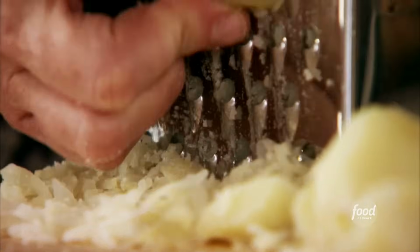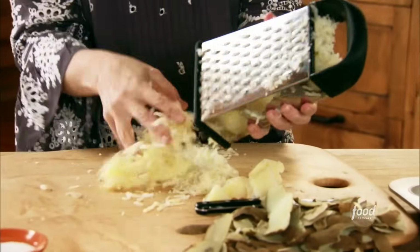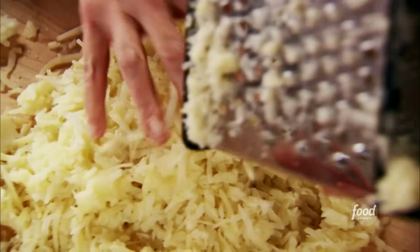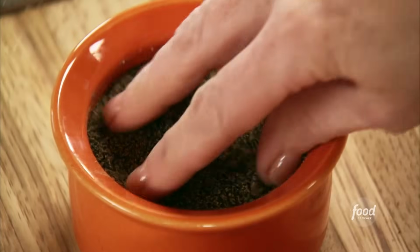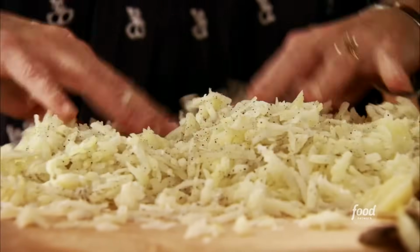They're so adorable. All right, I got all the potatoes grated, which is a good thing because the grater is totally full. So I'll just fish all of them out of there. They are packed. Okay, now this is a lot of potatoes, so I'm gonna season them pretty well with plenty of salt. I'll just toss them around with my fingers, and plenty of pepper. And when these bake, they're gonna get nice and crisp. I just love these things, so good.